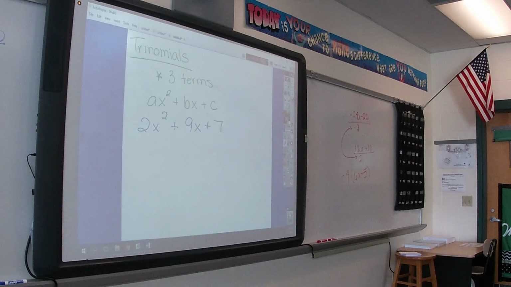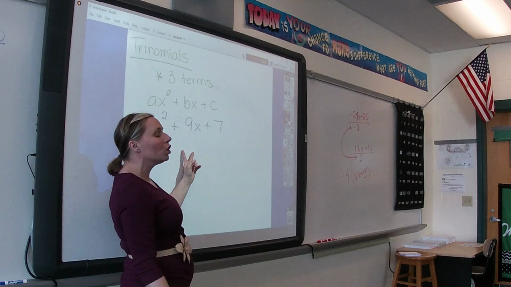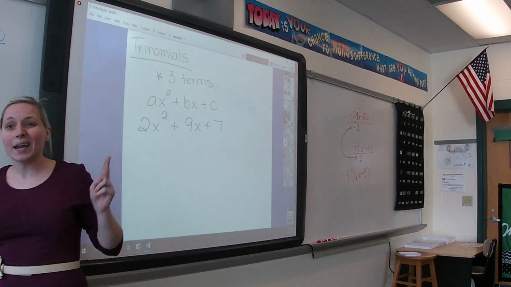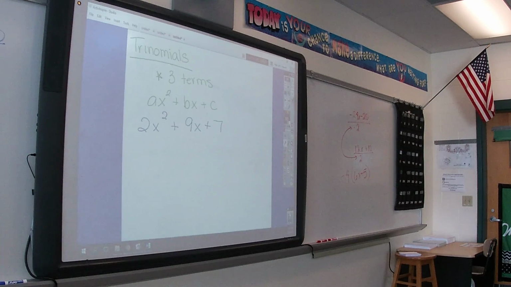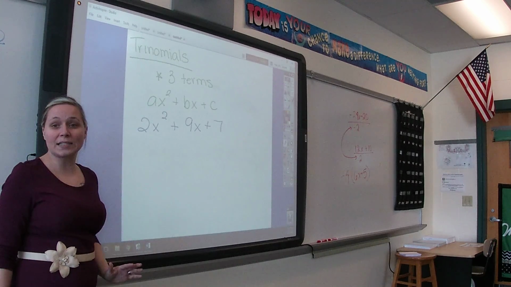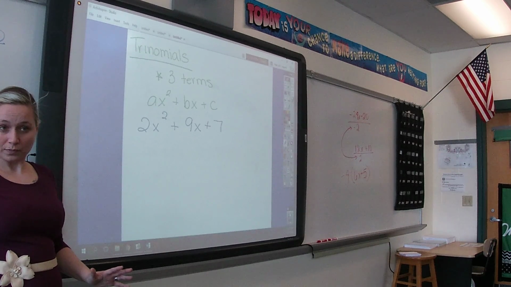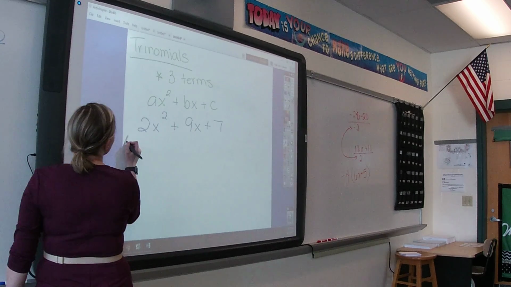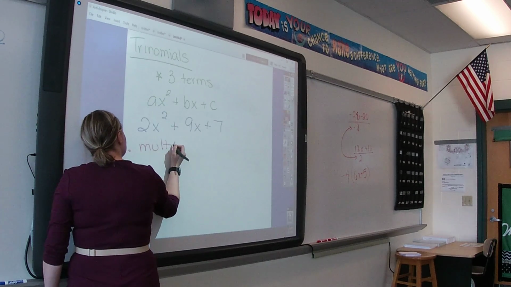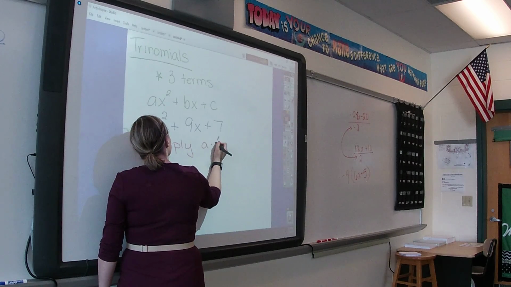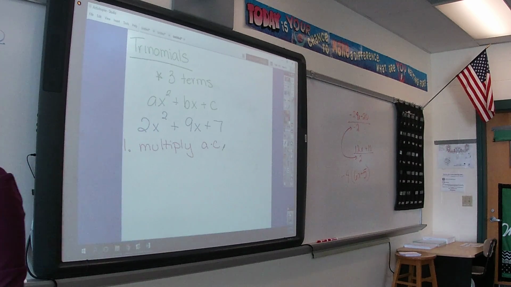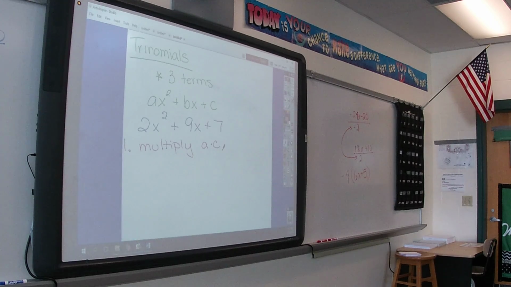To rewrite this into 4 terms, we're going to have to pick 2 special numbers that add up to that middle piece. It doesn't require hard math. It's very obnoxious and tedious at points, so you have to be patient. I'm picking an easy one to start with, but sometimes it's really annoying. You have to be a little bit patient to get your entire list and find the right pair. So here's what we're going to do. Step 1. We are going to multiply A times C.